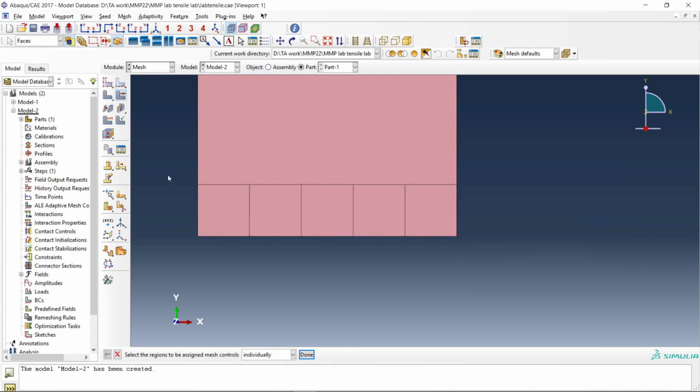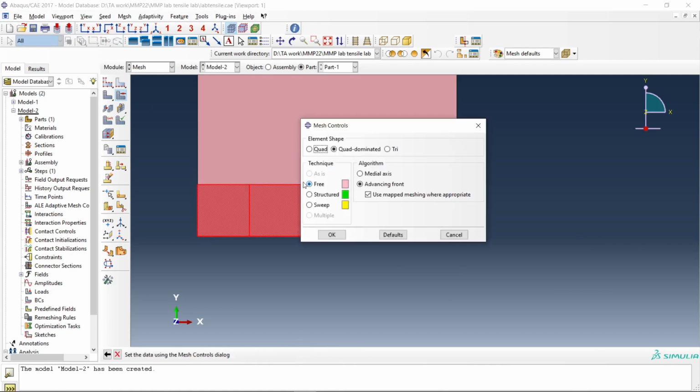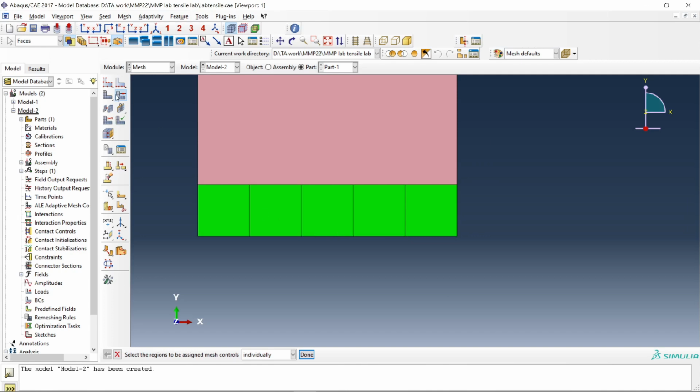Then we go to mesh control. We need structured and quad dominated. Then set OK to mesh that part, and this one here is your transition meshing.